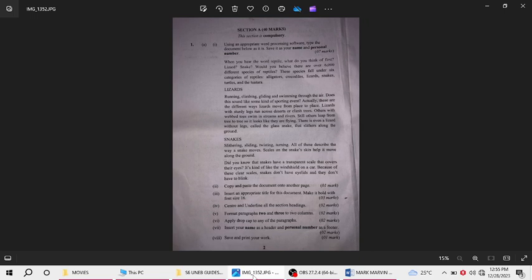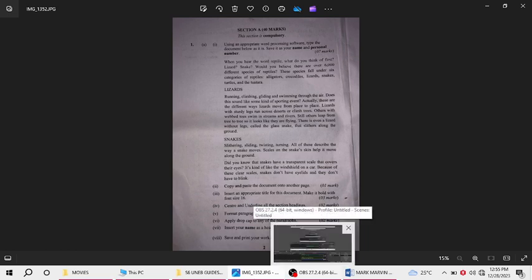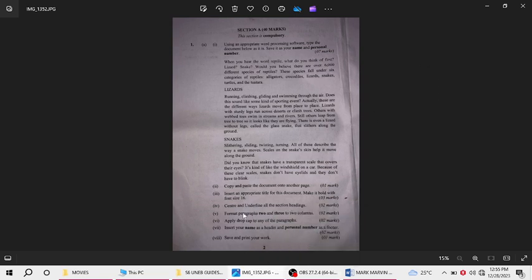Then question 2: insert an appropriate title for this document. Make it bold with font size 16. Now, this question is really a tricky one.